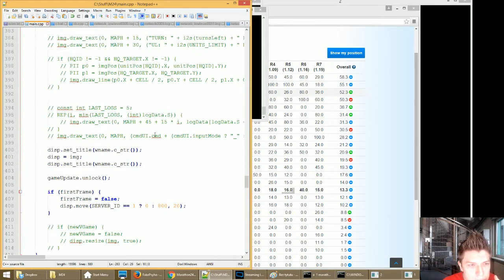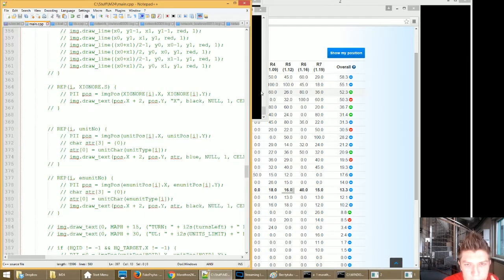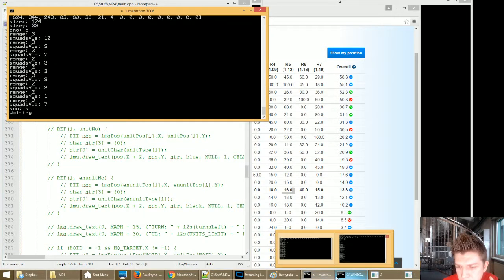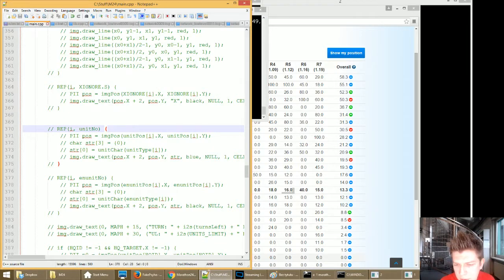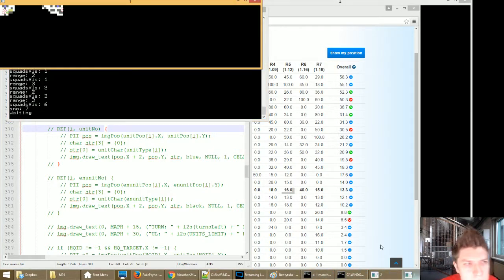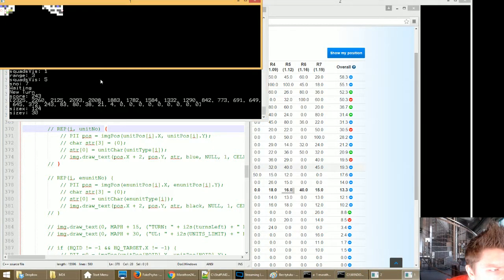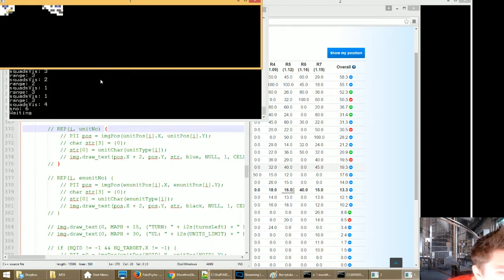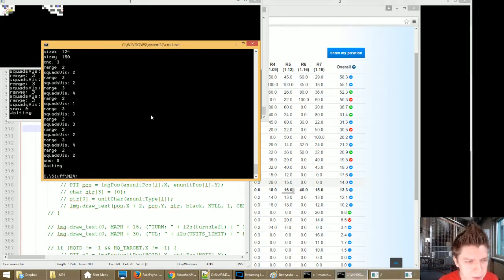Okay, I'll add logging probably, and check if my circle drawing works. Okay, I can barely see anything there.